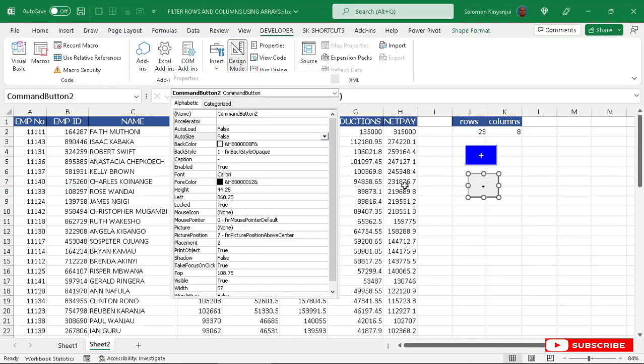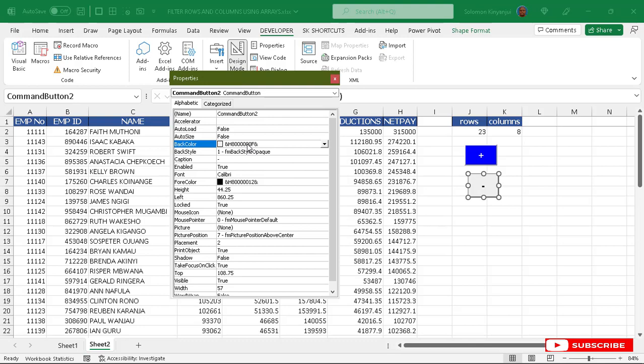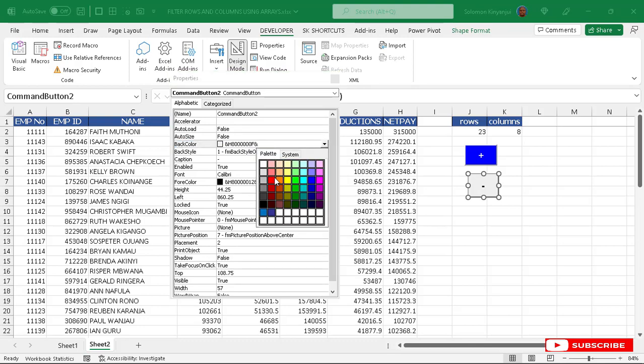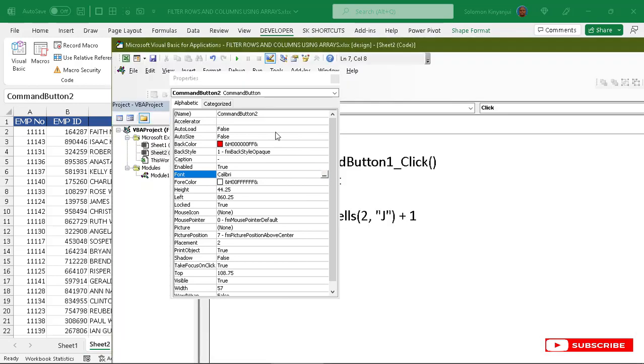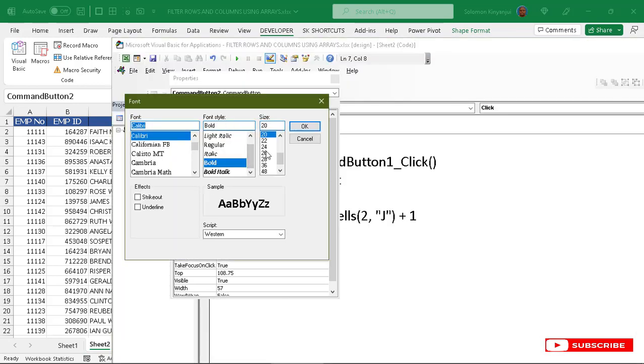That is this one here. Can give it another color, maybe red, and then the fore color to be maybe white, and the font to be, let's say, 20.